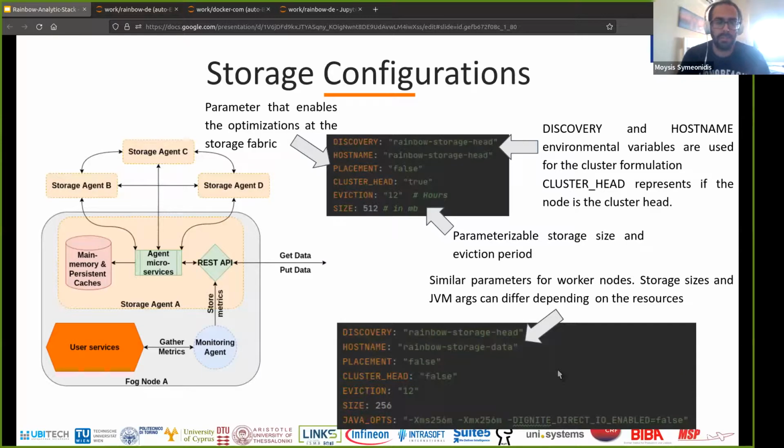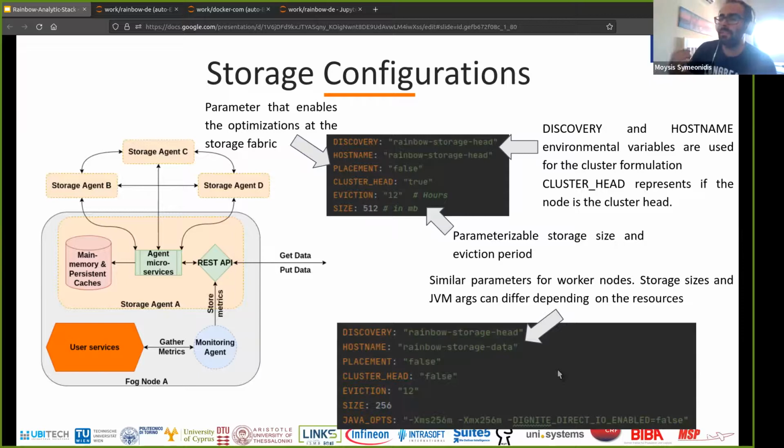About the storage configurations, users initially need to provide two parameters, the discovery and the host name. Specifically, the discovery parameter is the IP or the host name of the storage cluster head. And the host name parameter is the host name of the local storage agent.